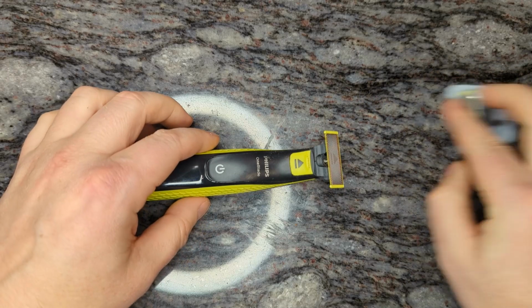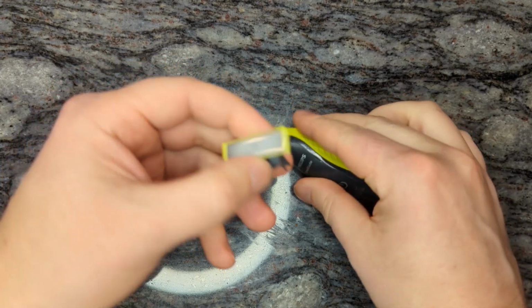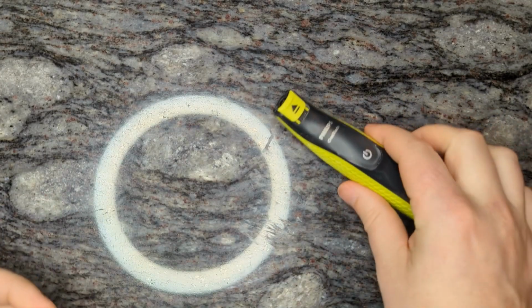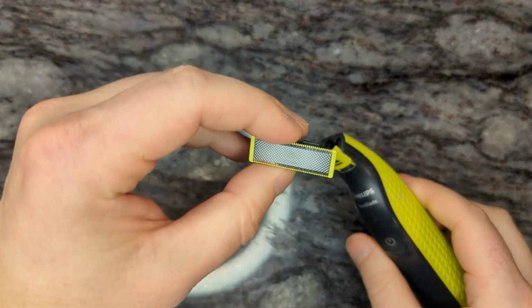So this is how you easily replace the blade head on the Philips OneBlade. You push down the button, press it up, and it pops off. That simple. You need to take then the new blade head and you put it back on. So you make sure you line it up like this here. I'll show you right here. And you pop it back in place.